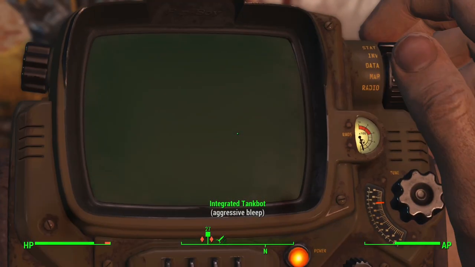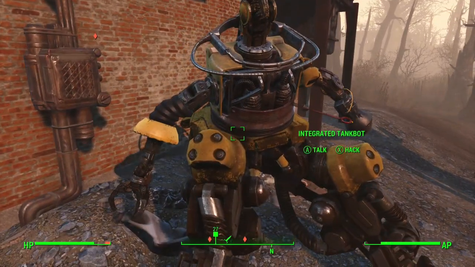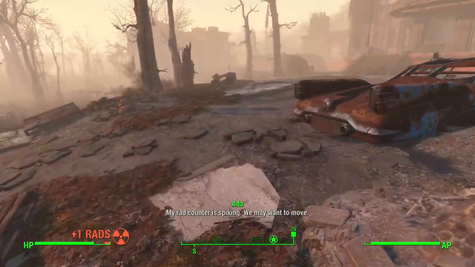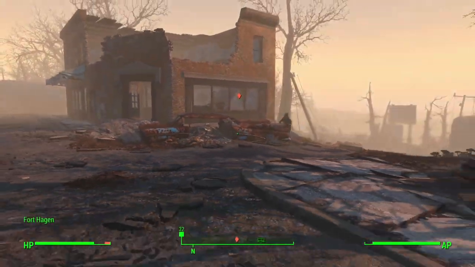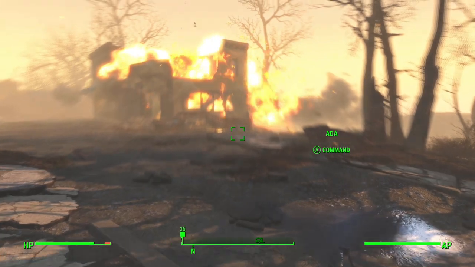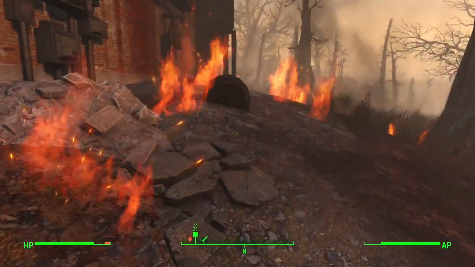God, hack. Oh, God. Shut down. Oh, thank God. We're gonna do this the smart way, if I can hack all the robots. Initiate self-destruct. Yeah, no dip, Sherlock. I think I'm far enough away. Ada, run away. What is wrong with you, Ada? You love just standing in nuclear blast zones, don't you?